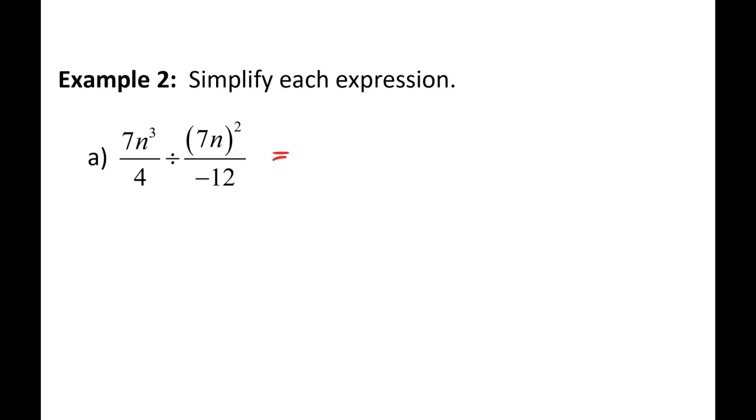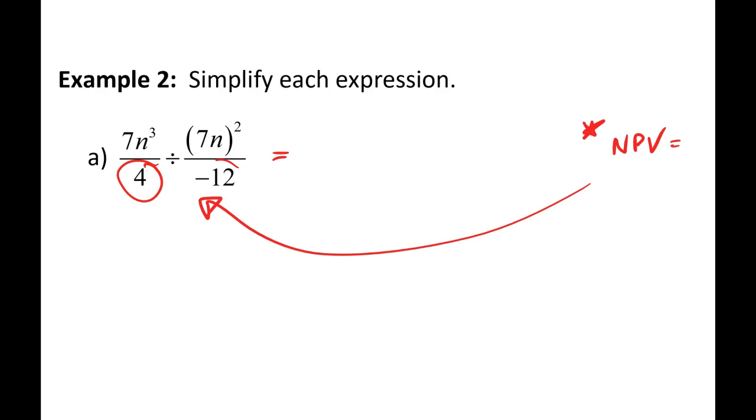Alright, first of all, NPVs. Now this is going to be a trick. I'm going to put a star here because you're going to make sure you revisit this before your test. There is a problem here. What is the NPV? Well, when you look over there right now, you're going, no problem here, there's no variable. No problem here, no variable. But you also need to consider this. Why do I need to consider that? Well, the reason I need to consider that is because you're dividing. And in other words, none of this can turn out to be 0. Okay? So let's go and figure this out.